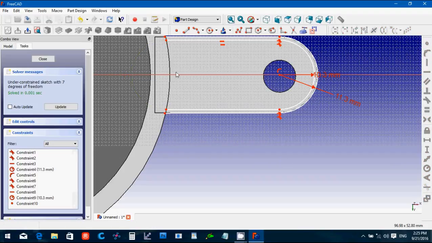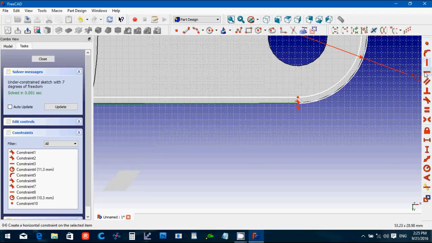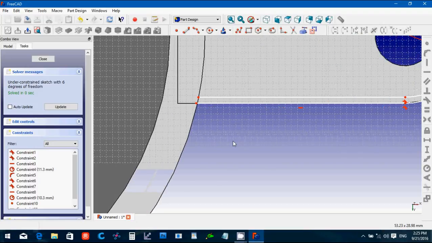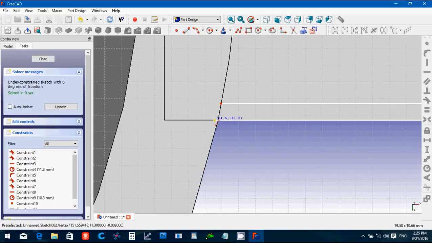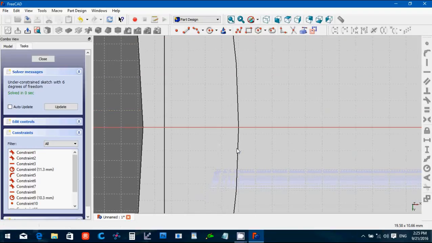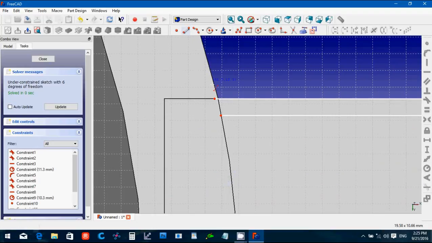Delete that. And you're going to want to probably, I don't know why this one looks like it's not straight, but I want to go in here. Make sure that those are connected. I don't know why it looks like I'm hitting it and then it's not doing it. See what I mean? Okay, just make sure you get it connected. Otherwise this won't work.